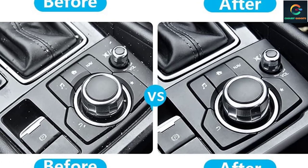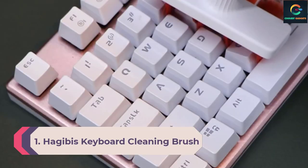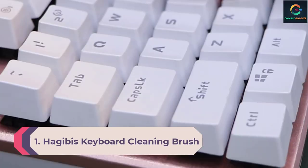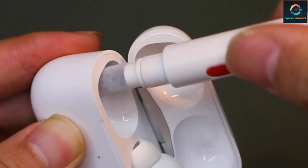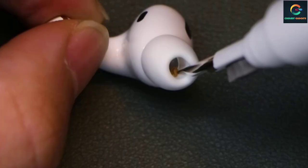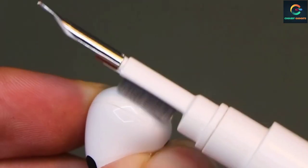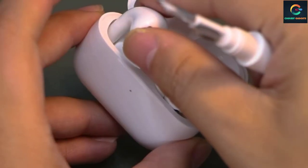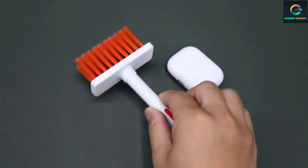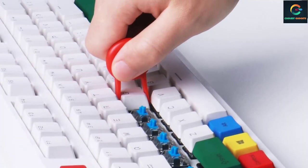Number 1: Hadjibus Keyboard Cleaning Brush. Who would have thought that cleaning between keyboard crevices would be so easy? The Hadjibus Keyboard Cleaning Brush tops our list because of its simple design and impressive results. It is a tiny broom that sweeps away dust and debris from a keyboard's nooks and crannies. The five-in-one cleaning kit comes with a flocking sponge, nylon bristles, a high-density brush, a keycap puller, and a metal pen tip — each option helps clean different hardware.